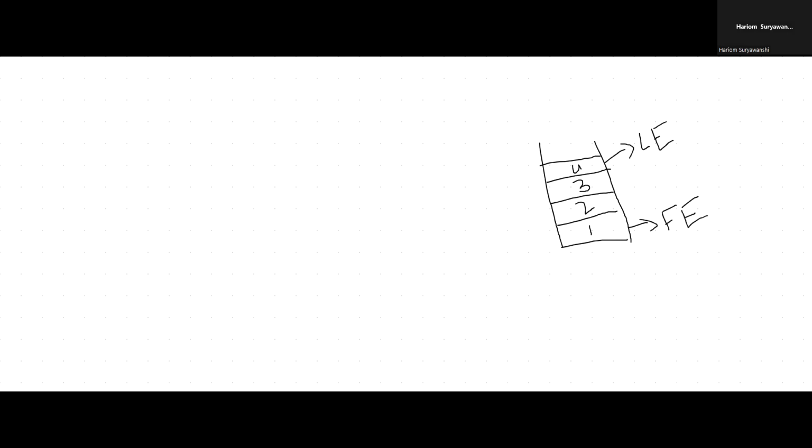This stack uses last in first out. This is LIFO. It works on LIFO.